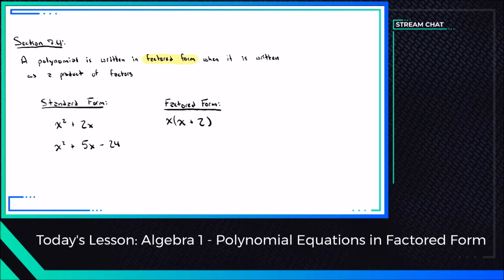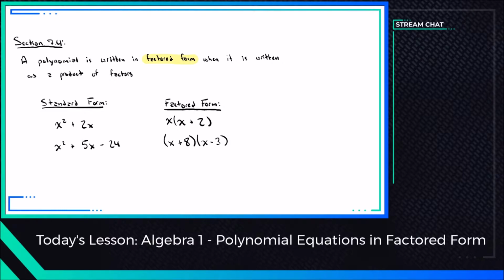Likewise, we could take something like x squared plus 5x minus 24. And two times ago, we learned about the FOIL method. This actually breaks down into x plus 8 multiplied by x minus 3. I'm going to teach you all about how to break this down today. It's a pretty straightforward process, a lot of guessing and checking, but once you get more familiar with numbers, you should be pretty good at it.